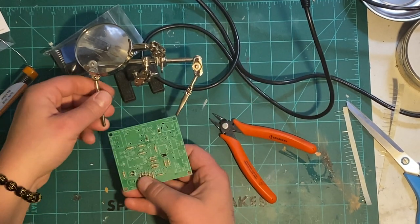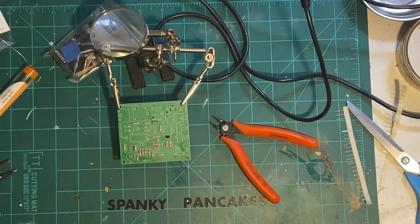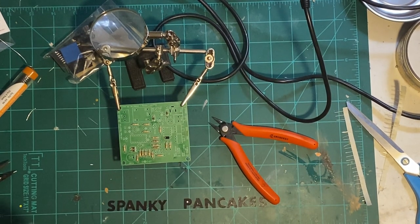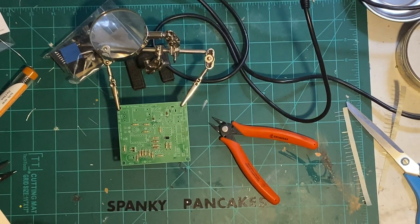All right, what do we got next? Yes, that's air in a can. Yes, I only use it for blowing off my work area. That's it. And what I'm working on sometimes.